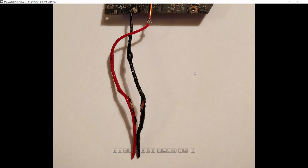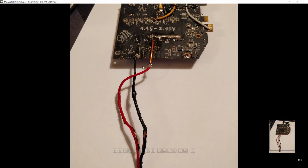I have no idea what it actually pulled. It hadn't occurred to me to use a current clamp on the cables at the time, which would have been pretty cool, to see how much current it was actually pulling during that short circuit. But in a couple of seconds the cables were just getting completely destroyed like this. So there's a really serious short circuit inside that core, because this was at 0.95 volts, which is pretty close to the standard boot up voltage of a 6900 XT. These cards boot at like 0.9, I think.